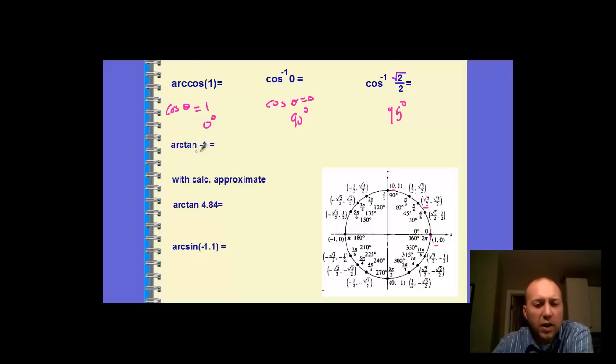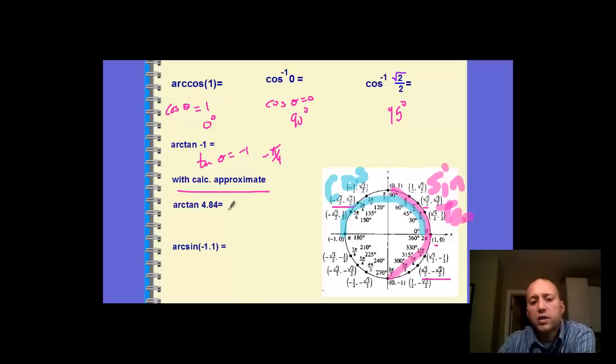And then arc tangent -1, tangent of theta is -1. Where is tangent -1? So again, we're dividing our sine by cosine, so I wanted the same, just opposite. So we're over here and then here. So these are two spots where tangent is -1, but we have to recall that tangent is between these two quadrants, and so we've got to say it's negative pi fourths, or negative 45 degrees.